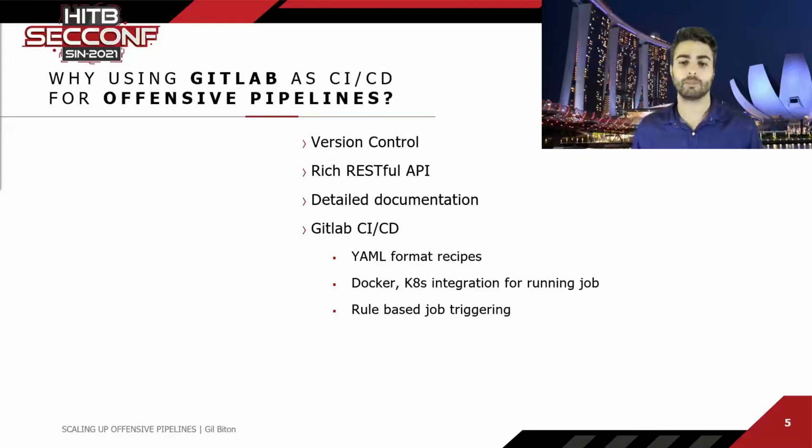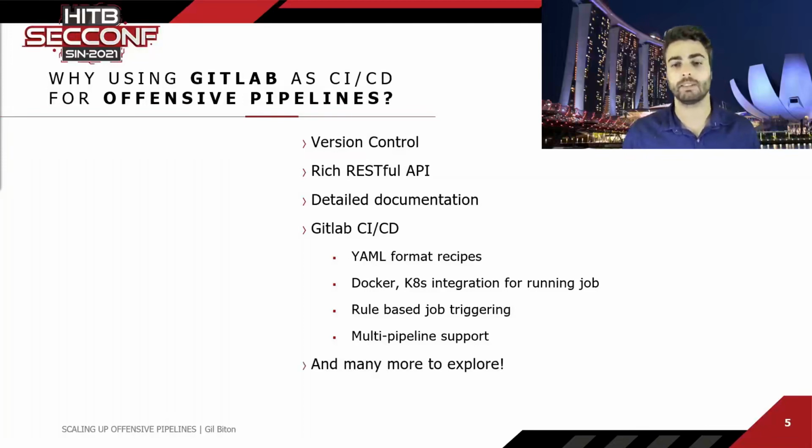The multi-pipeline support allows you to trigger several pipelines by executing only one. If you think about that, sometimes you need several types of tools or several tools to do the same task, because we're not always trusting one tool when we do our simulations. And having a single click to weaponize them can benefit you a lot. I'm pretty sure that this is just the tip of the iceberg. GitLab is a big system, and I'm sure that you will find additional features to use in the future.